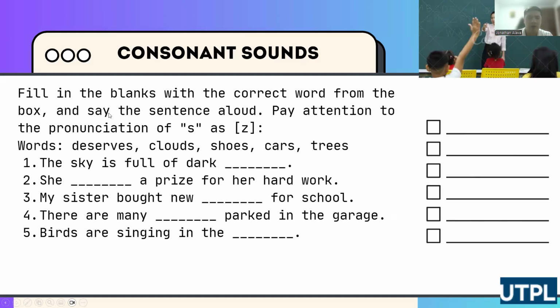Okay, the students will have to fill in the blanks with the correct word from the box. Okay, they have to complete from a box that I gave here. Okay, and they have to complete the words based on the rules. So they have to pay attention to the pronunciation of S.